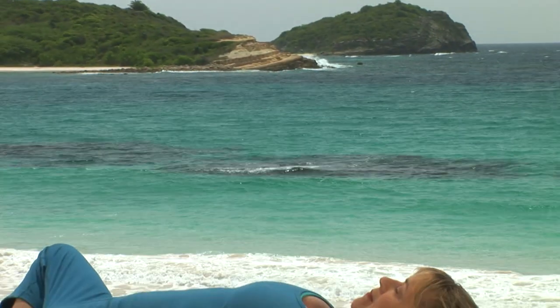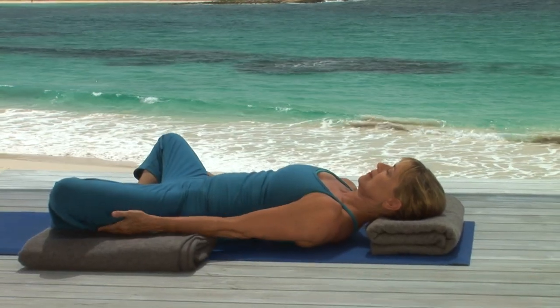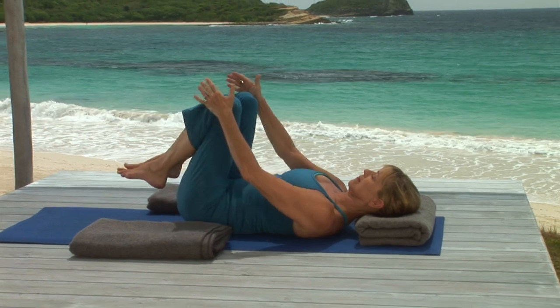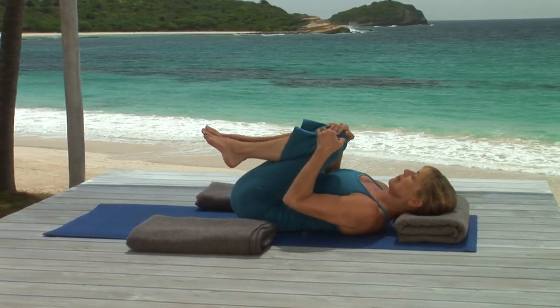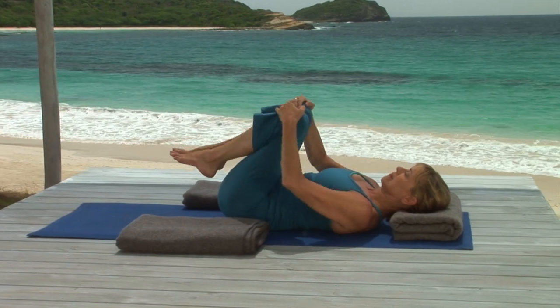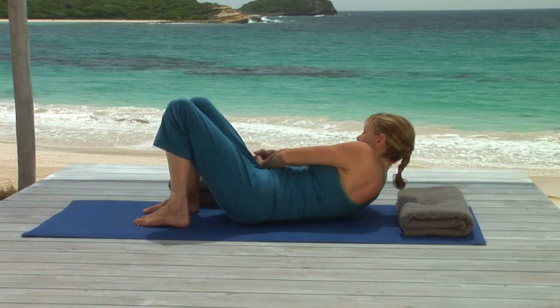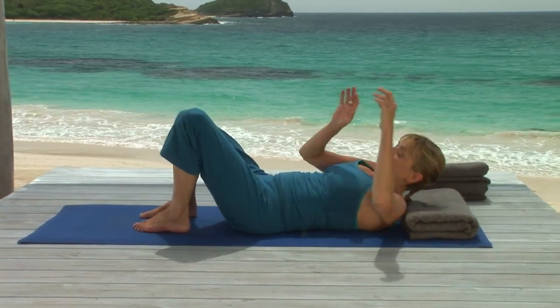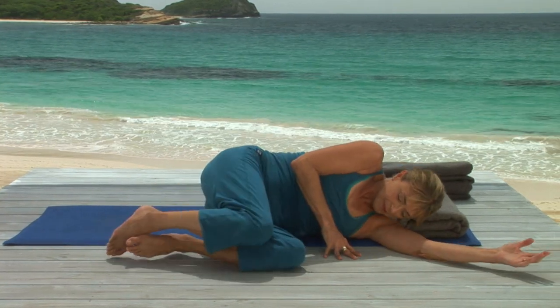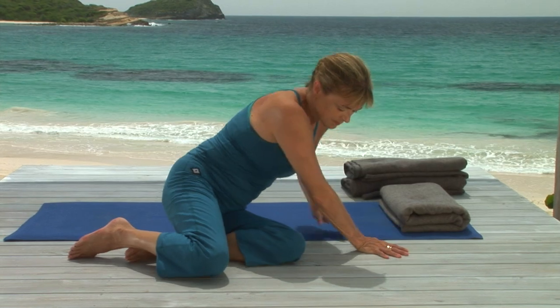Don't rush to come out of this pose, but when you're ready, using your hands, pull your knees together and to the chest. Move your blankets away and roll to your side, resting your head on your arm for a moment, and coming up to sit.